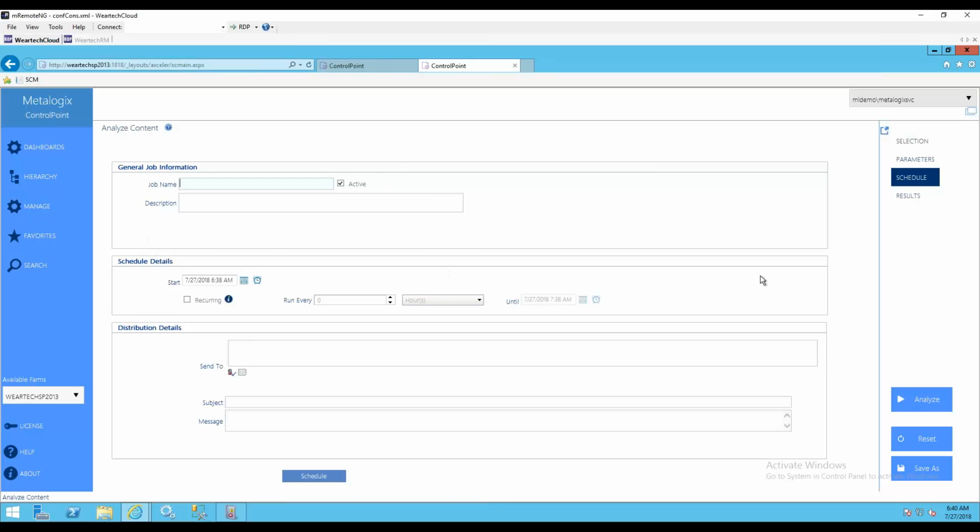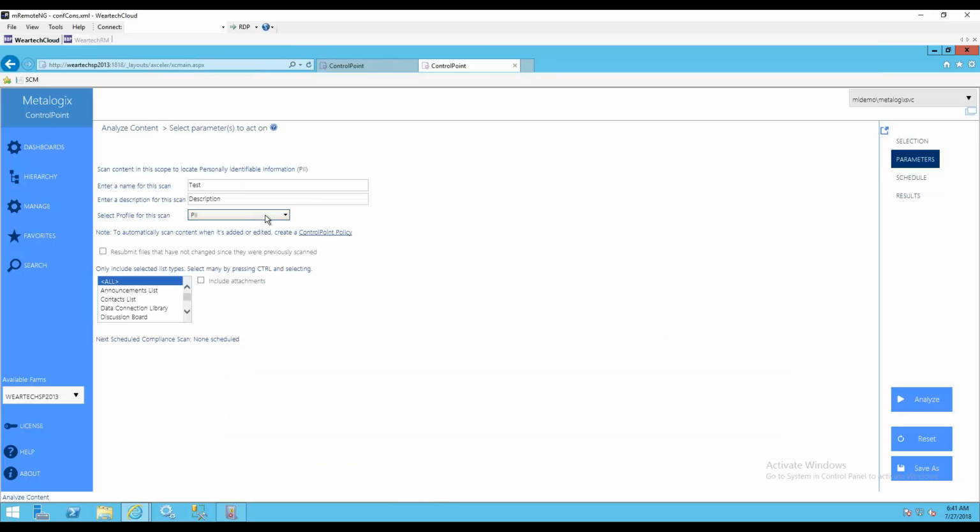Now this is going to be part and parcel to any other scheduled action you'd see in Control Point. Very standard stuff, functions a lot like a Windows task scheduling concept. We also have some distribution details. Once this analysis completes, who gets informed, right? In the form of people picking, or you can put a group in here, whatever the case may be. We can even customize the subject and message. And that's really it, guys. I mean, very simple stuff.